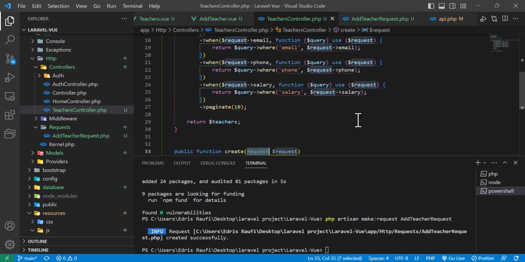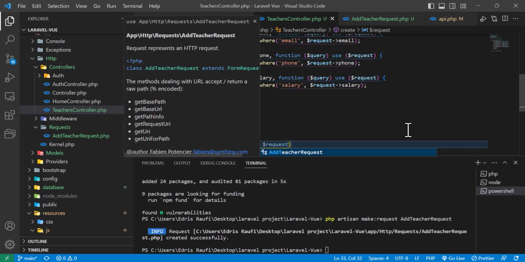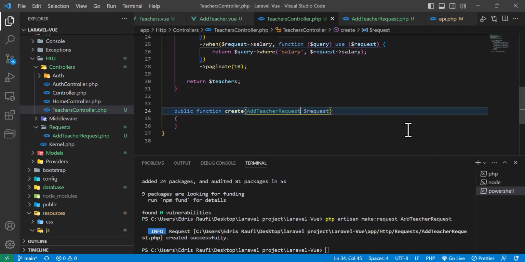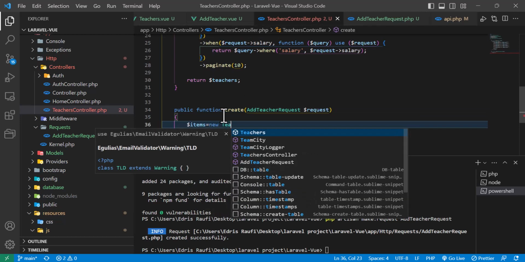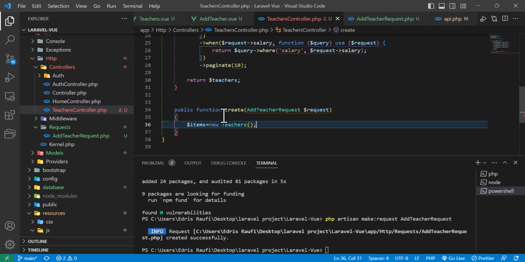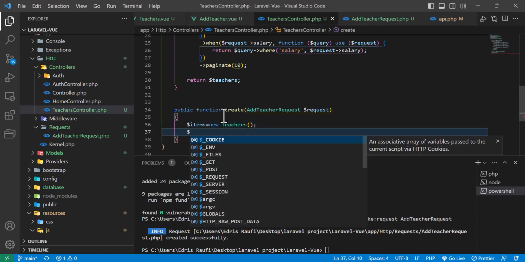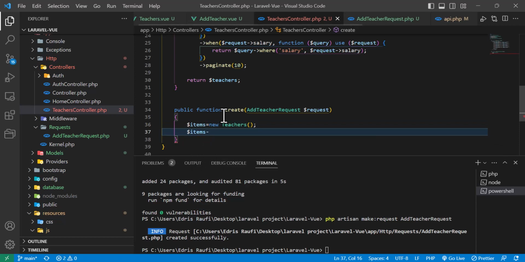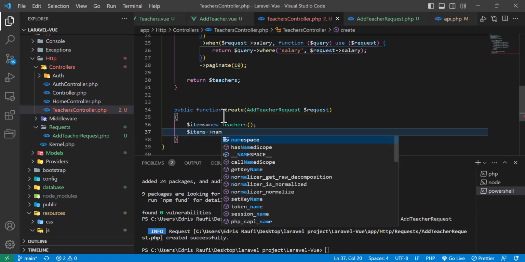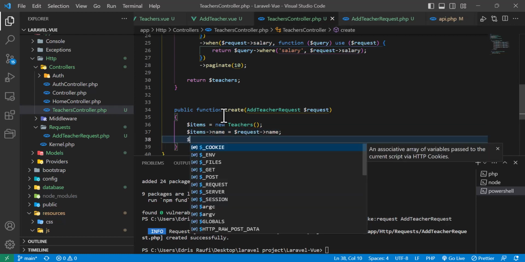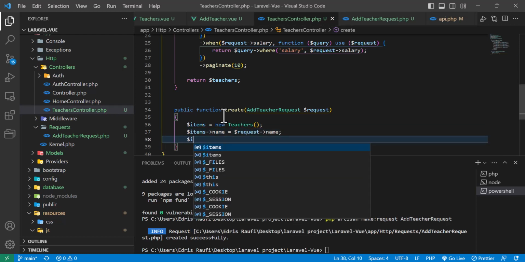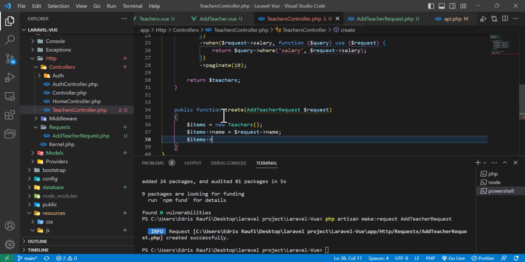Instead of Request, I will type AddTeacherRequest. Okay, now in here I will create a new variable with the name of items and say new Teachers, and items name is equal to $request name, what we get from the request. And similarly let's type it three more times.